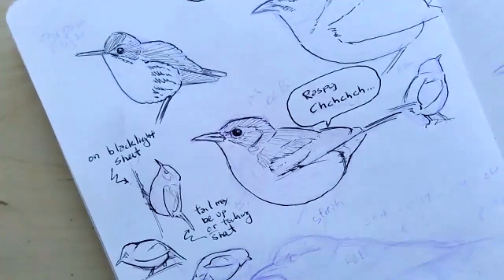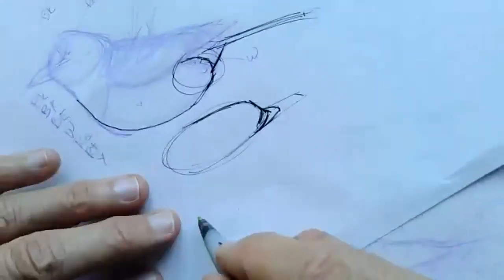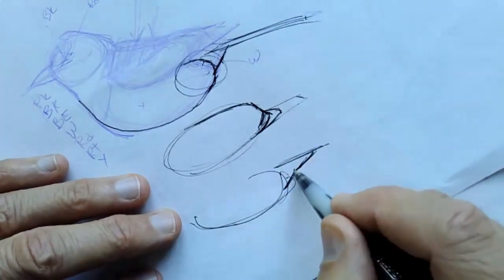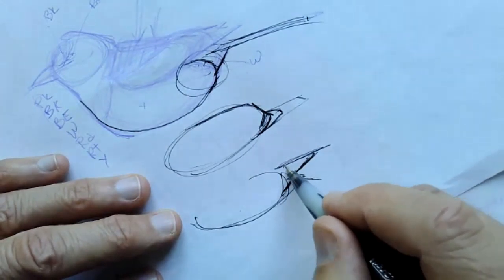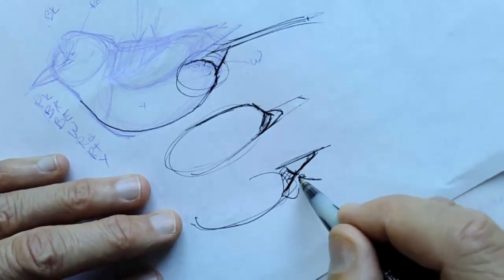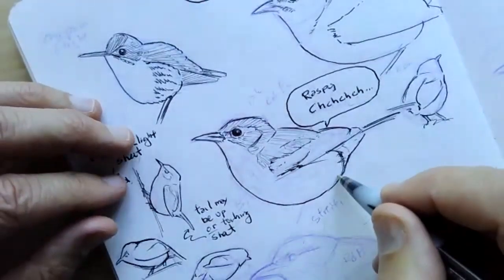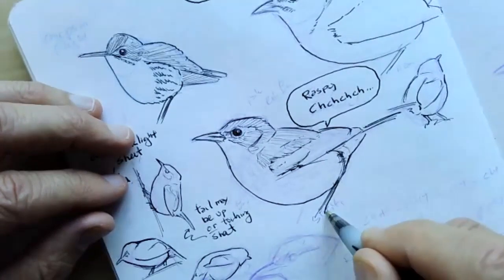So rather than just this coming up here and that sticking into it, what I'm now getting is the sense that I have the curve on the bottom of the bird, and then I've got a little bit more of the belly of the bird, and then those undertail coverts there. So there's a little bit of an angle that I'm noticing right in here. Stuff that is not just undertail coverts, but more the body of the bird. I need to figure out what is the name of those feathers right in there. And I bet looking in David Sibley's book, he's going to have the answer for me. From that junction where this little curve comes in, that's often where I'm seeing the legs coming out.